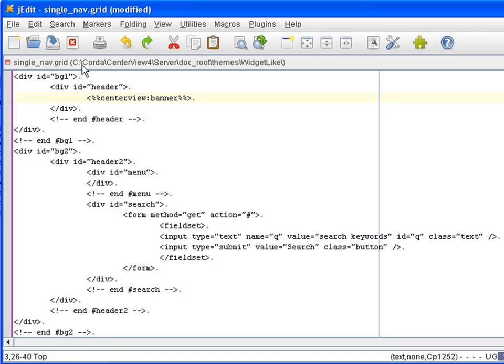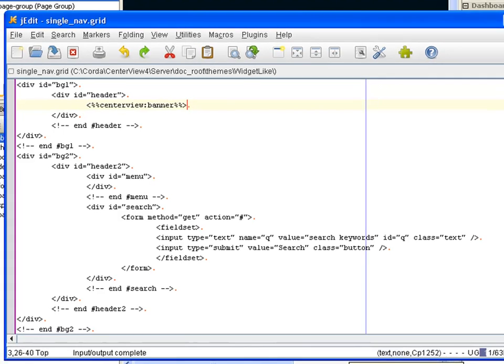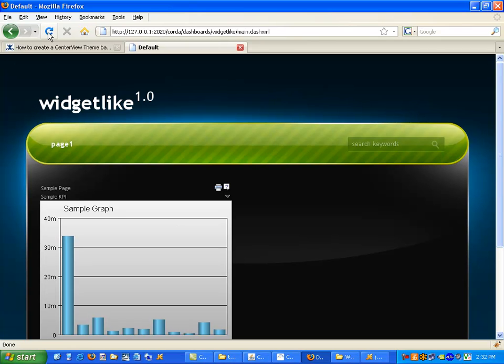Okay, when CenterView sees that, I'm going to save this. When CenterView sees that template, it's going to replace that with your real banner. So you can see that we've got our typical brand new dashboard banner.